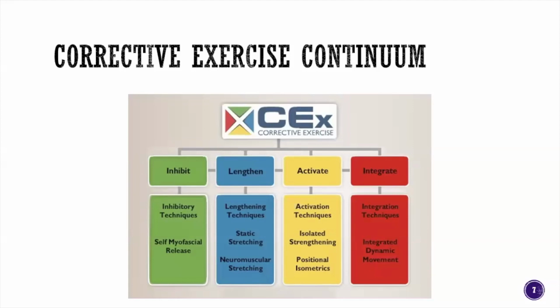After that, we're going to take these muscles and we want to activate them, right? We need to activate some of our weaker muscles. So the inhibiting and the lengthening often happens when we've got overuse of the muscles. Then the activation and integration is when we are trying to build up muscular strength in the muscles that are not currently activated, because we have the strong muscles taking over for the weak muscles.